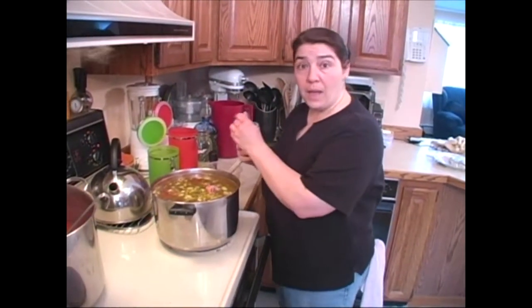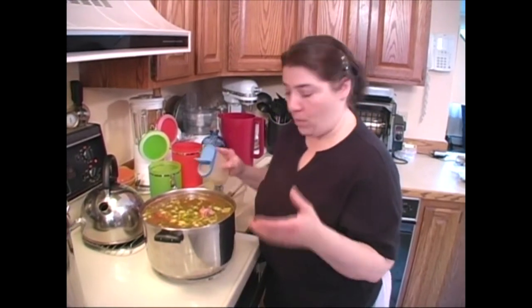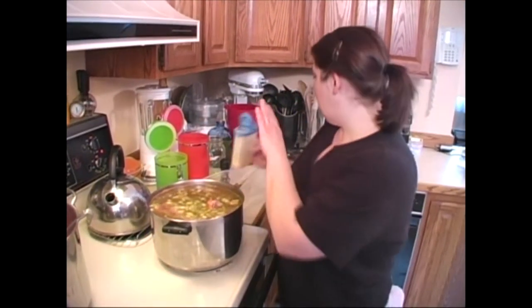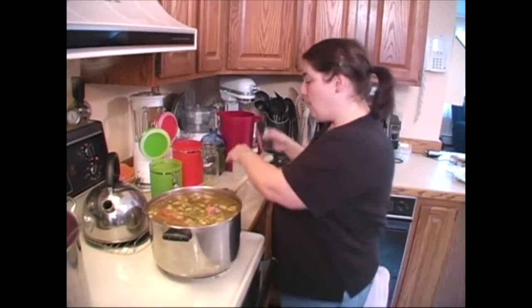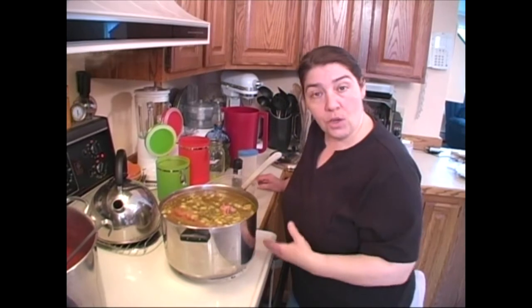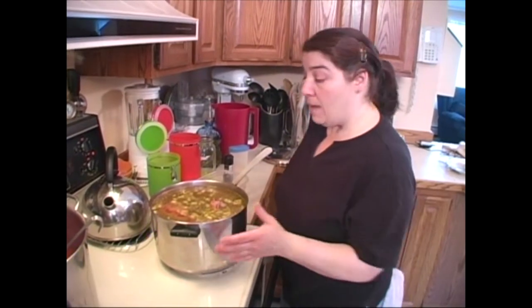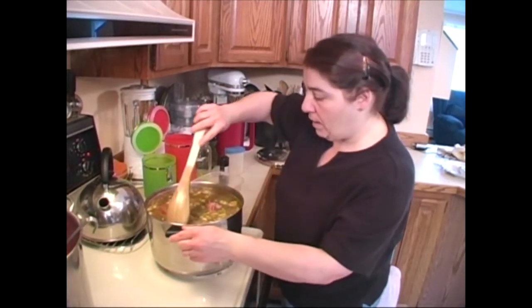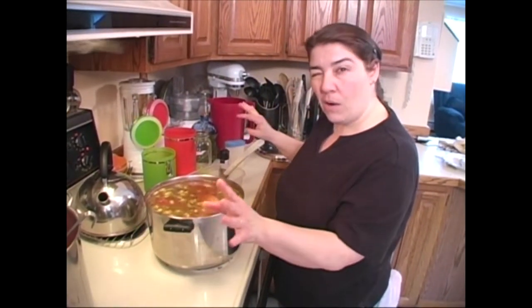This soup has to come to a boil and then be reduced down to a simmer — you want to see it lightly boiling. Keep it covered; if you uncover it, it's going to evaporate. I'll put a little more garlic and a little more pepper in here. After about an hour or so I'm going to come back and test the taste so I can decide whether to season or add more broth or water — that would give it another hour to go. This will simmer for two hours.